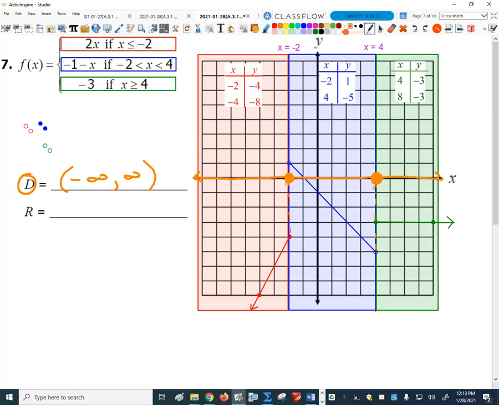So now for the range, we're just going to project all pieces of the function onto the y-axis this time. Let's make the range purple so we can distinguish between the two. The red piece, if I project that onto the y-axis, that point gets projected over onto the y-axis and ends up right there. And then the rest of all these infinite points are just going to go down to negative infinity on the y-axis. So there's the projection of the red range.